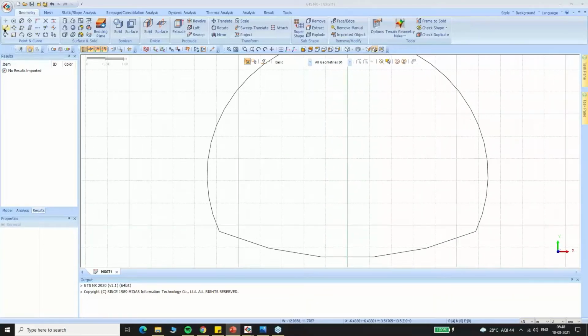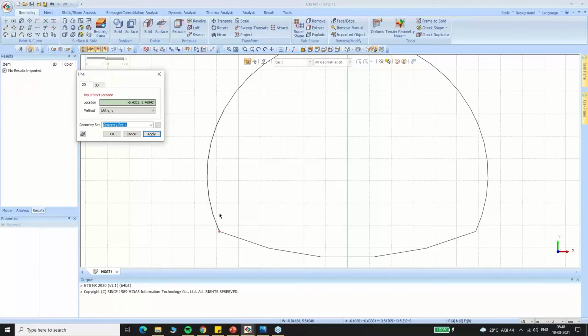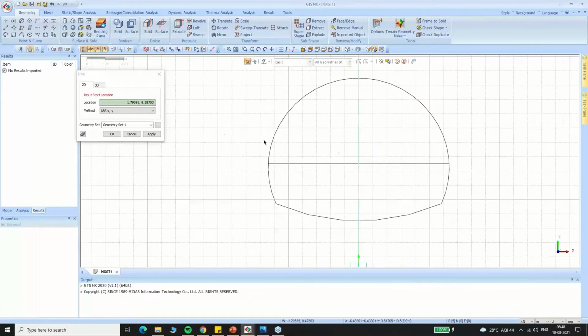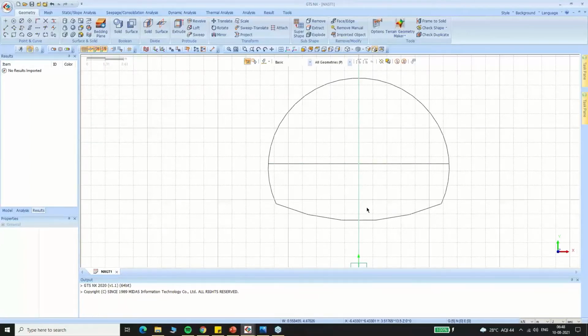So what I do is I go to here, create line. There it is. So the tunnel is now divided into two parts, the heading and the benching, or in our model we're gonna name it as upper excavation, lower excavation.